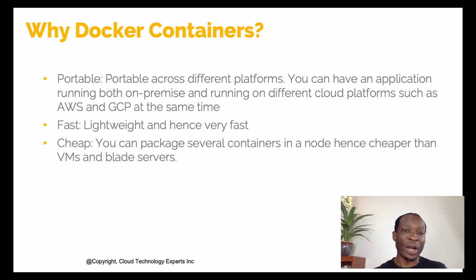First, it is portable across different platforms. You see, these days people talk a lot about hybrid cloud. People also talk about multi-cloud. So, as people continue to combine these different cloud platforms, you need an environment that enables you to run your application anywhere. So Docker helps you to do that. Docker is portable. You can port it to any environment and it can work with no issues.